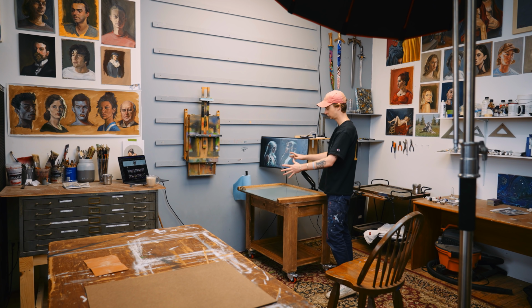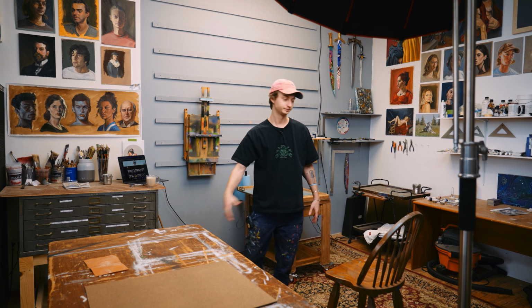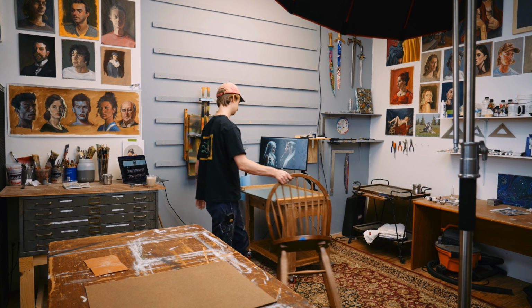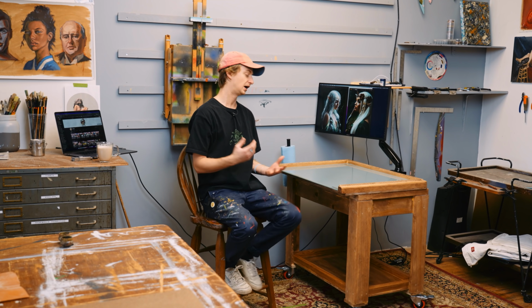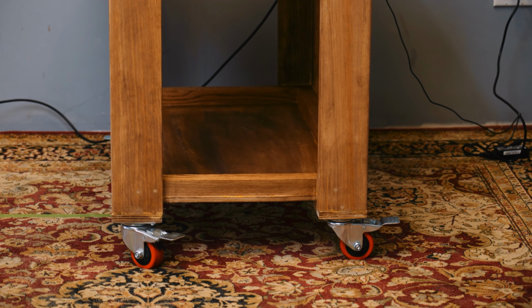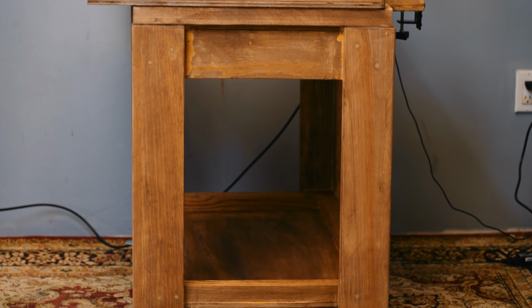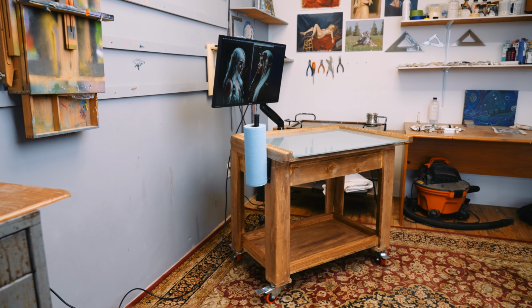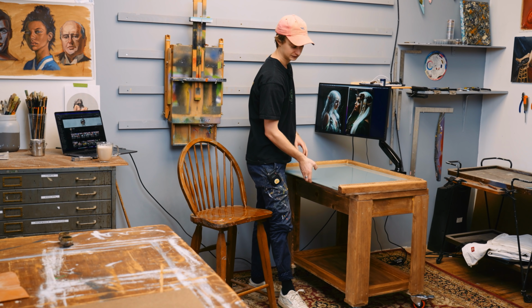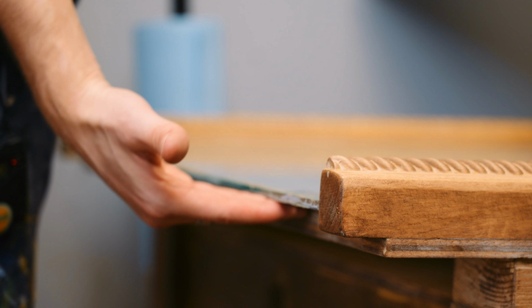So this is pretty much it, guys. The final frontier, the most ultimate bar cart, portable palette painting station ever. I've been dreaming about this for a while. The other bar cart I had was fine, but again, any excuse to build something, I'm gonna take it. It's way more functional, way more solid, exactly what I need. We got this removable glass. I made this overhang about an inch and a half so I can easily grab and lift this up. Fits perfectly, but it's just great.